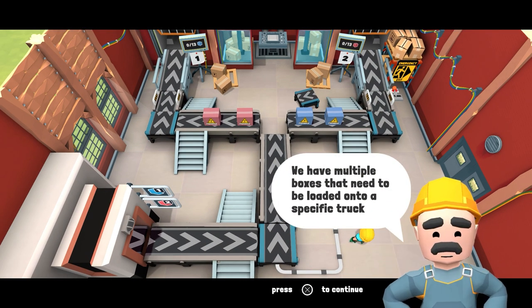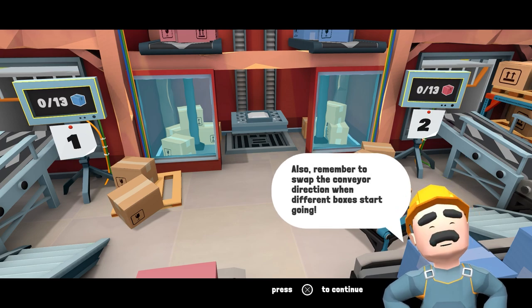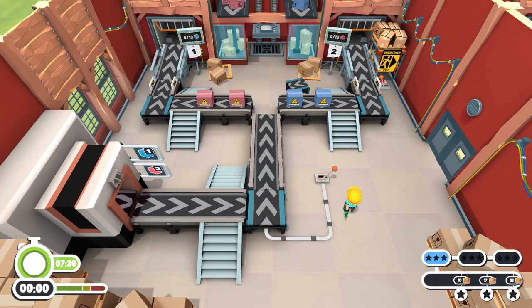We have multiple boxes that need to be loaded onto specific trucks. I left a sticky note indicating the order in which they should be loaded. Also remember to swap the conveyor direction when different boxes start going.